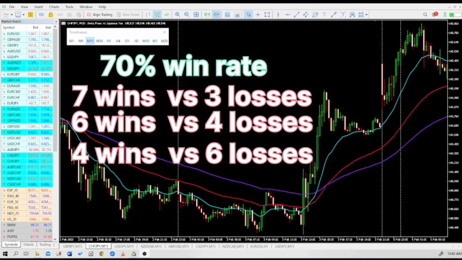But let's assume that you're not really experienced, you're able to get 4 of them to be wins and 6 of them to be losses. Okay, your losses are more than your wins, but still with a risk reward of 1:2, 4 times $20, and then we have 6 times $10, because anytime you lose, you're losing only $10. Net, when you multiply, you are still going to make a little profit.